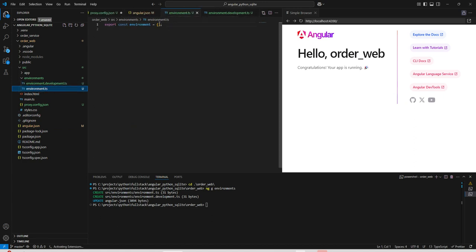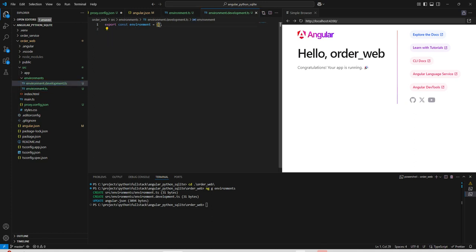Now this environment is picked by default, and this is for production, and we can say production is true. After that we can use API URL, and for that we can use http, and we can say myapp.prod.com. Let us assume this is the production URL. So whatever your real production URL is, you can mention it here. For now I will keep it as is. Now this is for production.